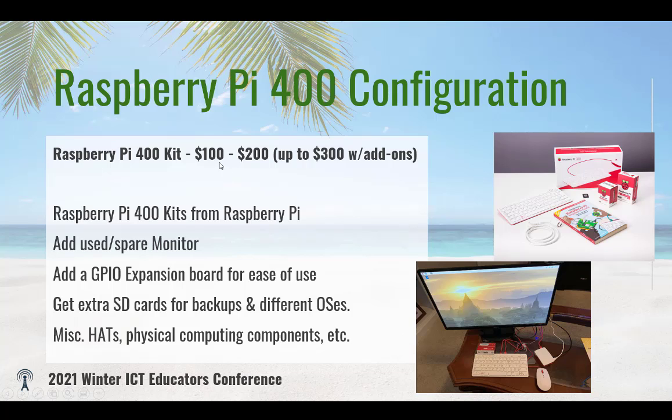So again, the price is going to be between $100 and $200. Maybe $300 if you get crazy. The one thing I would add is a $5 board that plugs in kind of right here. That allows you to get easier access to the GPIO pins, which are embedded in the back of the keyboard. Okay, so this is another option.